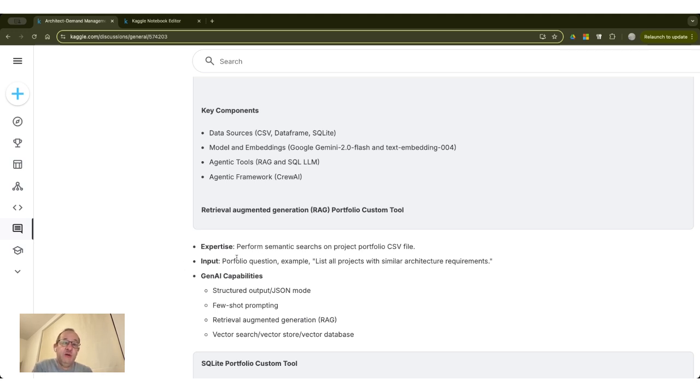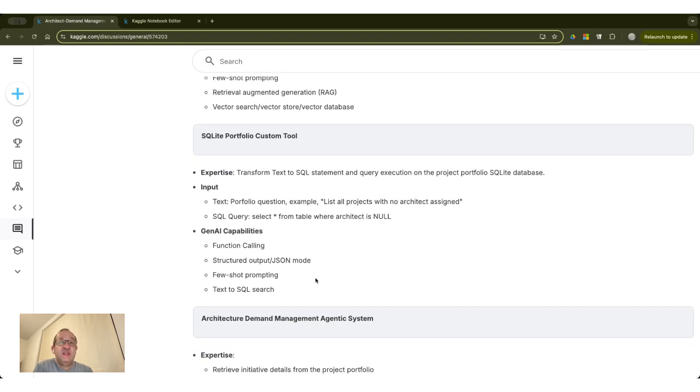We are going to jump into the notebook, but briefly, the RAG custom tool for semantic search, the SQLite portfolio custom tool is more for direct statements and queries into the database.